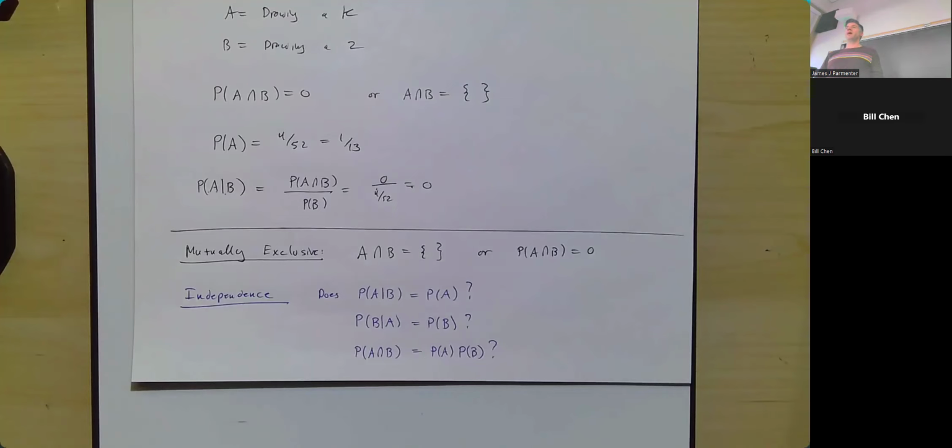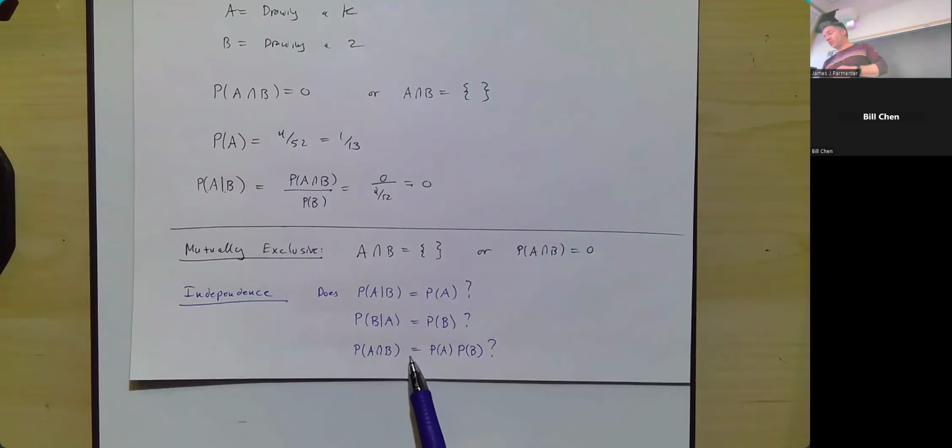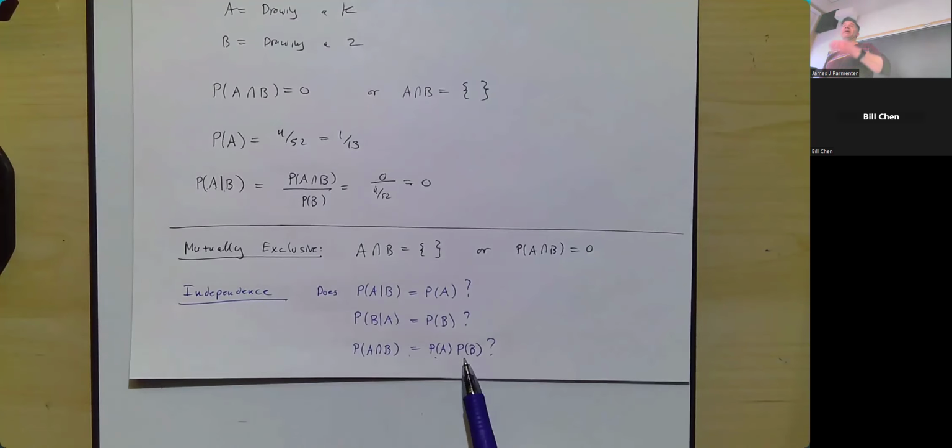So a lot of the times when we're dealing with probability questions, we assume that events are independent. And that assumption means that if we're trying to find the probability of this thing happening and this thing happening and this thing happening and this thing happening, we can just multiply all the probabilities together, because the probability of A intersect B is equal to the probability of A times the probability of B if A and B are independent.